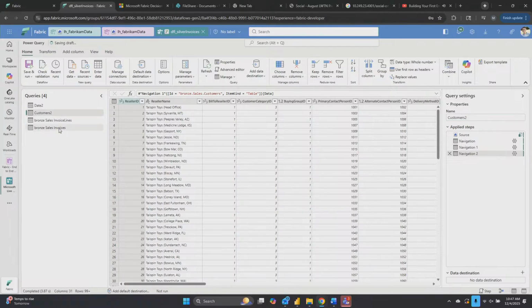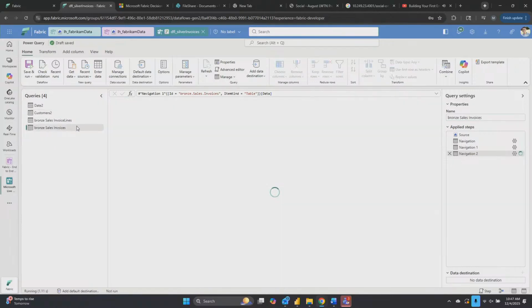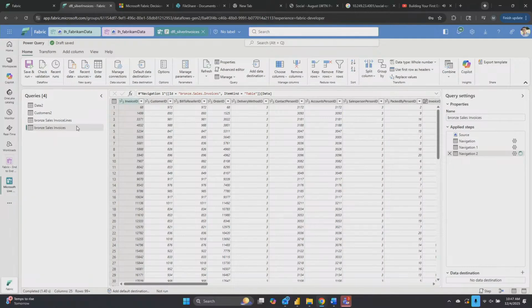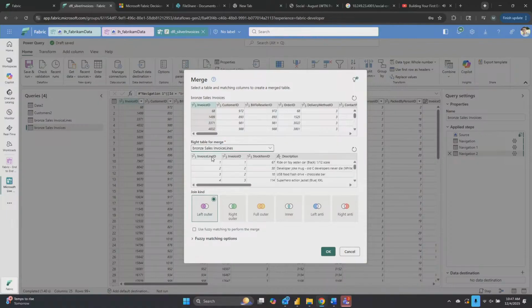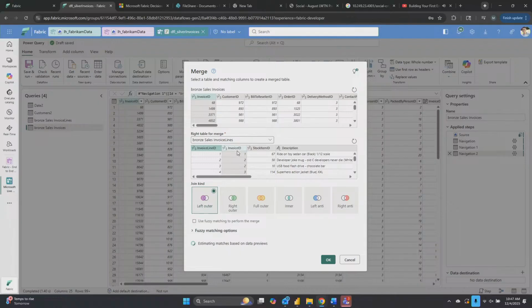Now the other one is not going to be quite as simple. What I want to do is take my invoices and combine them with the actual invoice line items. So I'm going to choose my invoices table, go up to the top, and go through the exact same steps as before by clicking on Merge Queries. From the right table, I'm going to grab invoice lines, and I'm going to join these 2 on invoice ID. That's the column we would do the lookup and the join on. Left outer join is perfect, and then we'll click on OK.